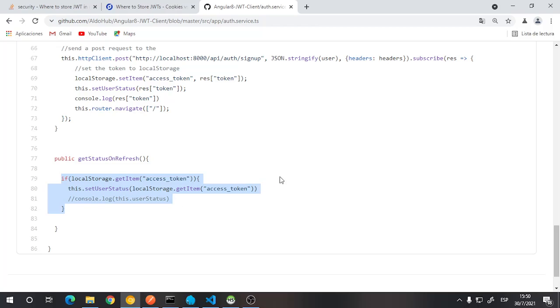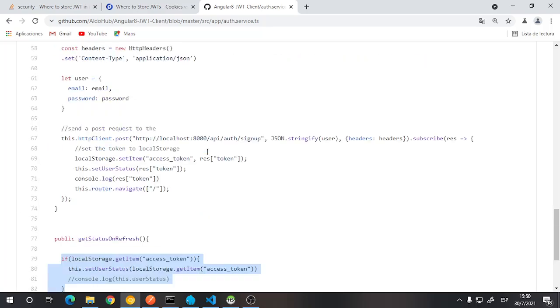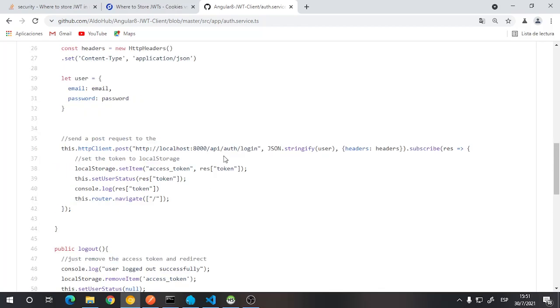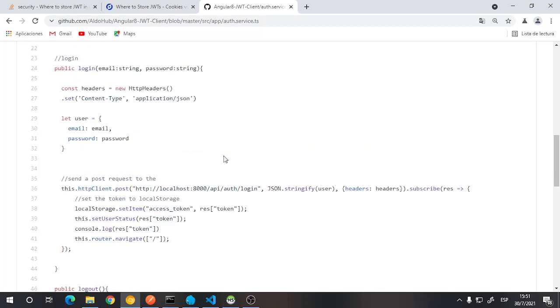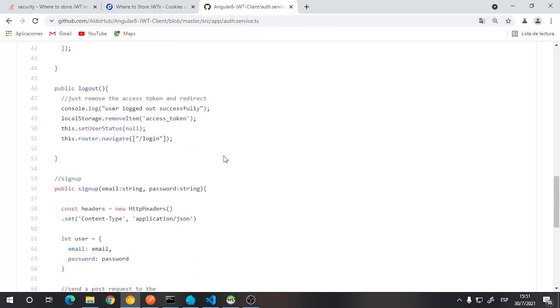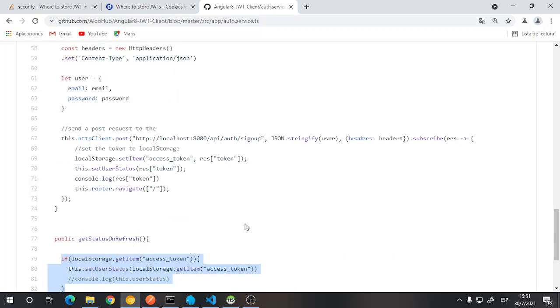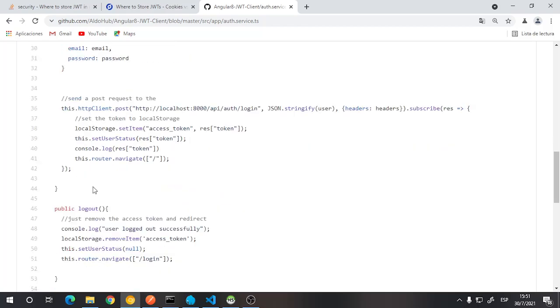I have something here, on refresh is getting the access token again. Okay, but that is not a token refresh. It's on refresh when you refresh the page with actual H5. Since it is a SPA, most of the times you will not need to do that, but sometimes if a package needs a refresh or something like that, you can just refresh and return everything. Or at least in this case, the access token using a function inside your service.